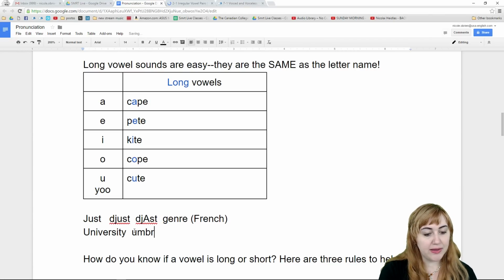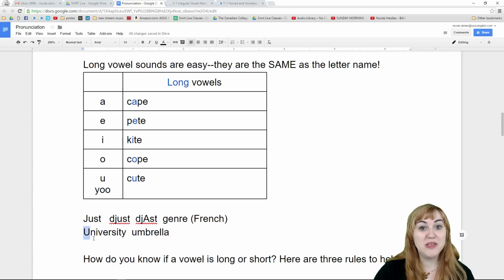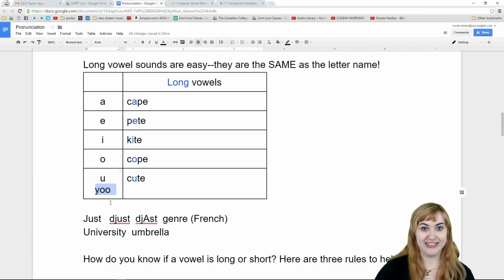If you have a word like umbrella, the U is short, so it sounds like umbrella. But the word university, the U is long, so it sounds like this, U, like you. Good. So yes, the word university is pronounced by the vowels. Very good. Good question. Okay.